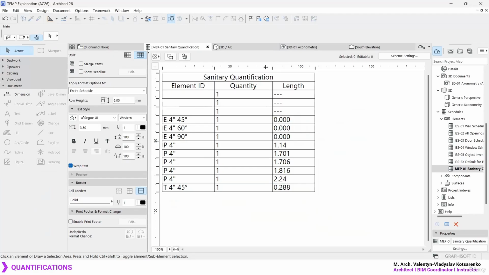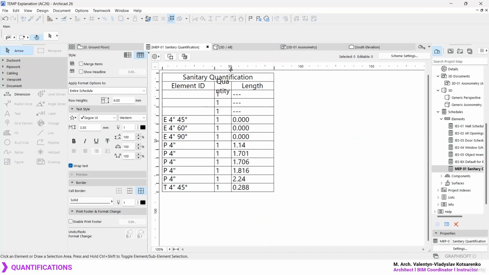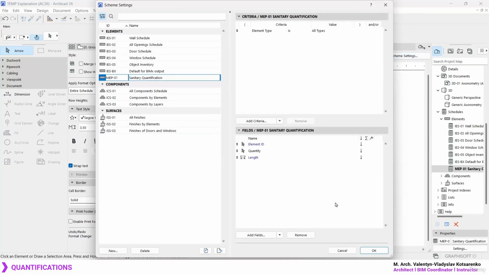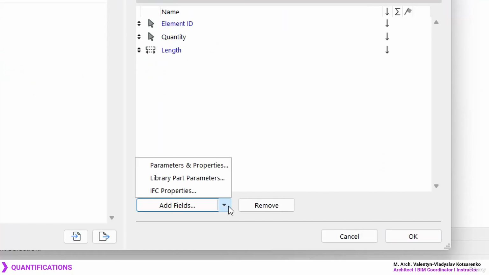So this is how you can include special object parameters in your schedules in order to create a much better type of schedule or quantification. Let's do another example. Let's do the same for the angles. So once again, let's go to scheme settings, and right over here add fields. Let's activate the library part parameters.